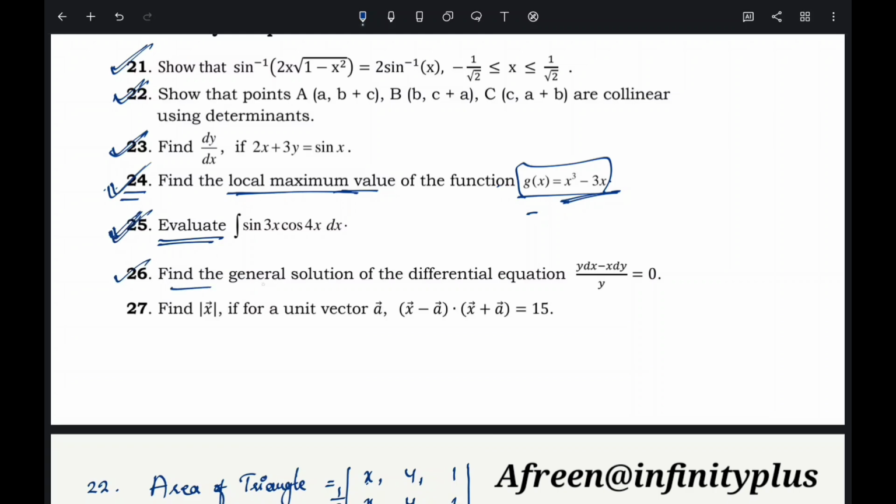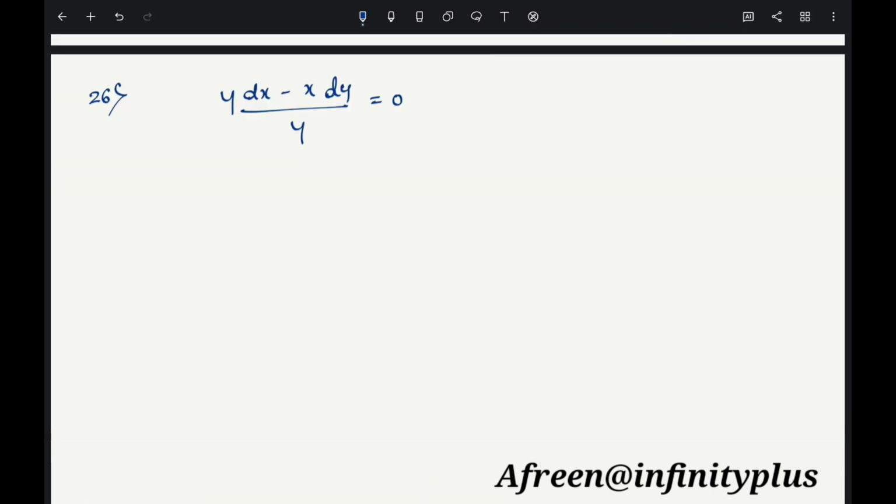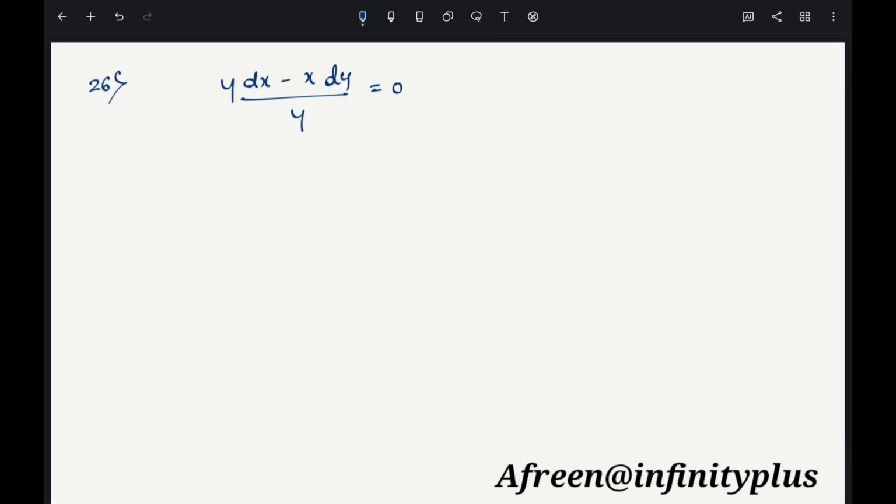They have given: find the general solution of the differential equation. So this is a question from the differential equation chapter. Let's move ahead to solve this question. Now the question we have written as it is. Now we have to convert it into a form of any of the methods of differential equations and find the general solution. Now multiply this y with the 0.